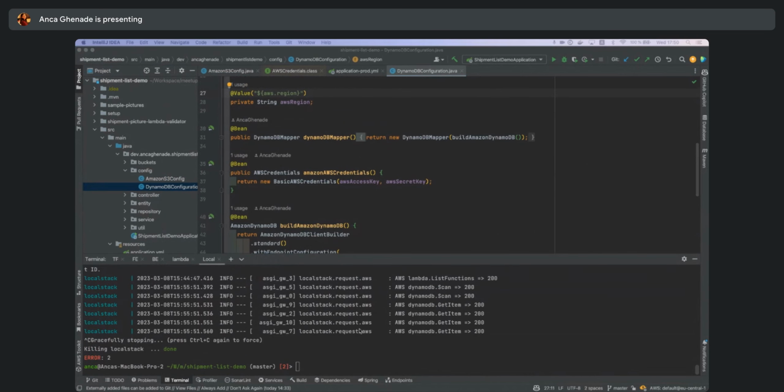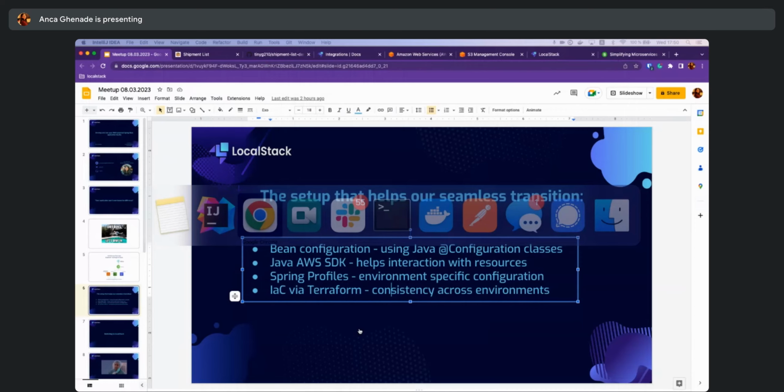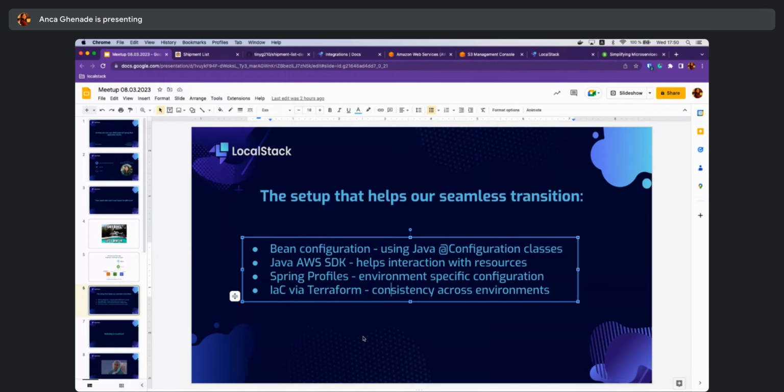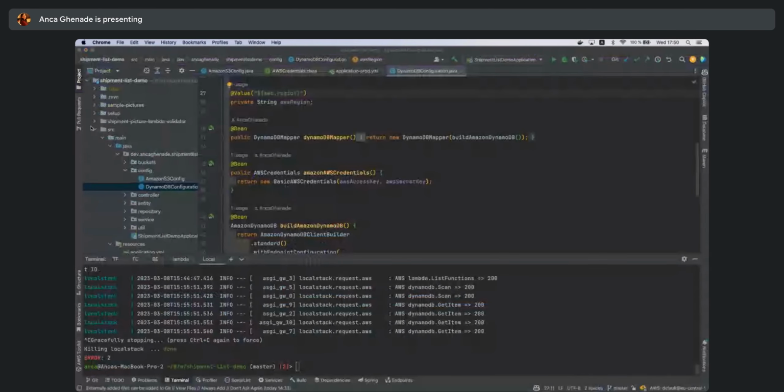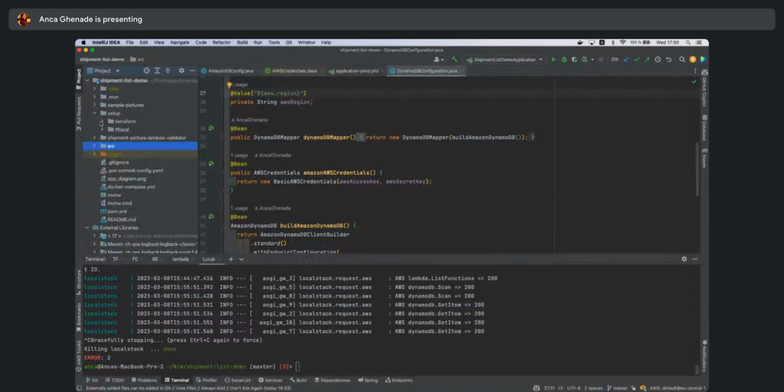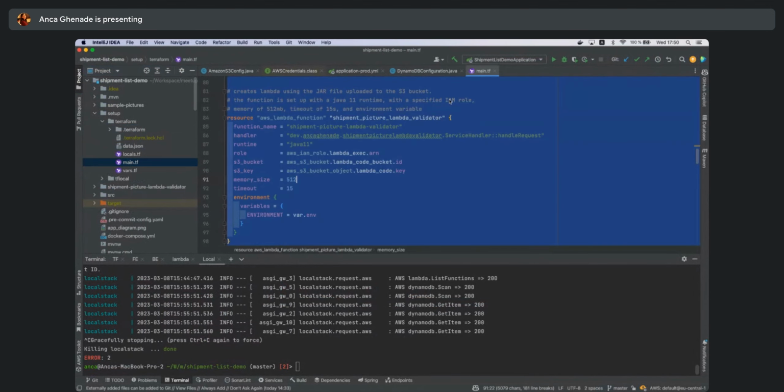What else did we mention here? We're going to check the Terraform file real quick. You can find all of this code in the repository. I'm going to provide that for you.